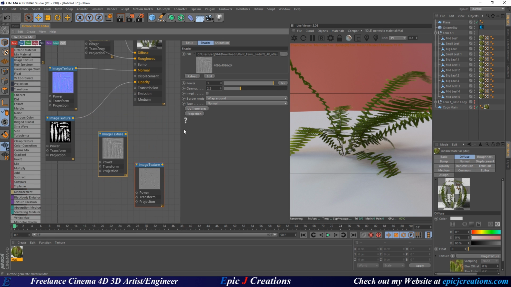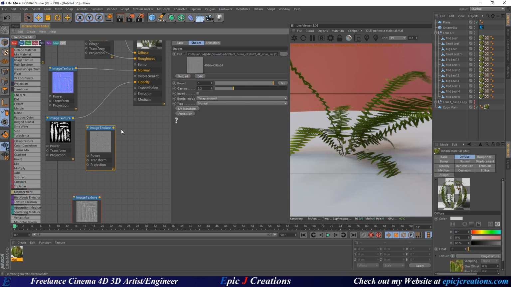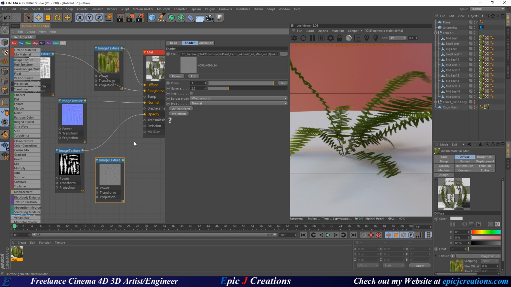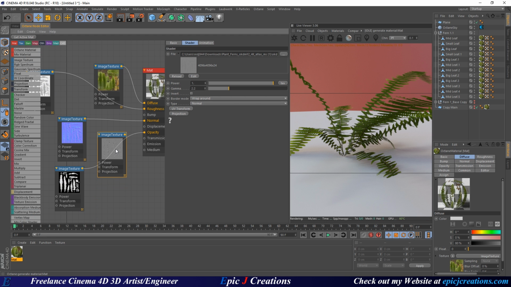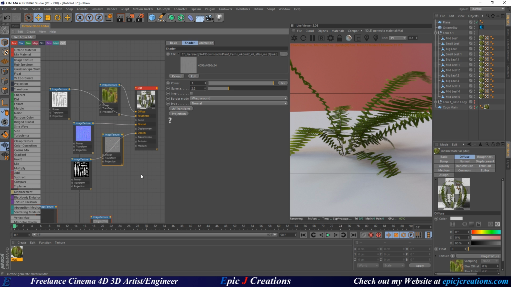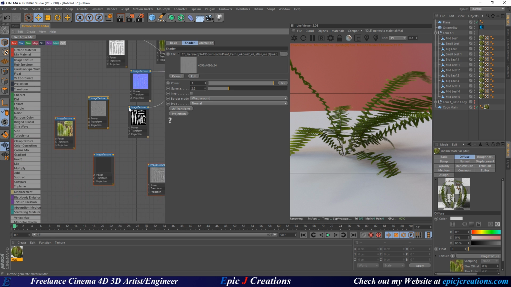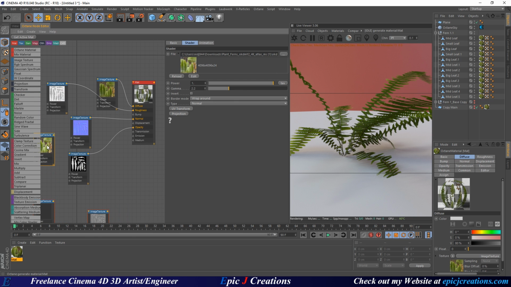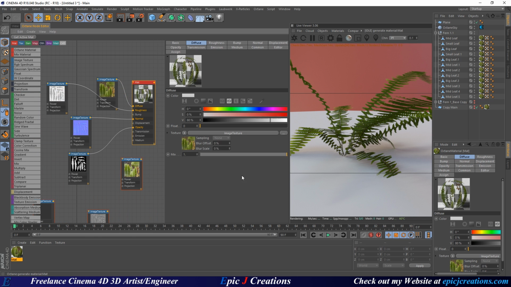We're going to take our displacement. We're going to save him for later. And this is our bump map, and we are not going to be using him now. Bump and normal cannot be used at the same time inside of Octane. It is kind of a bummer, but you just can't do it, sadly. So we're going to just save our bump over here on the left. But here is the real power, this translucency map right here. And this only works for a diffuse material.